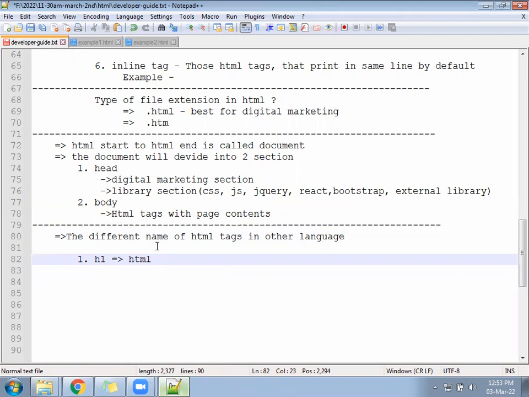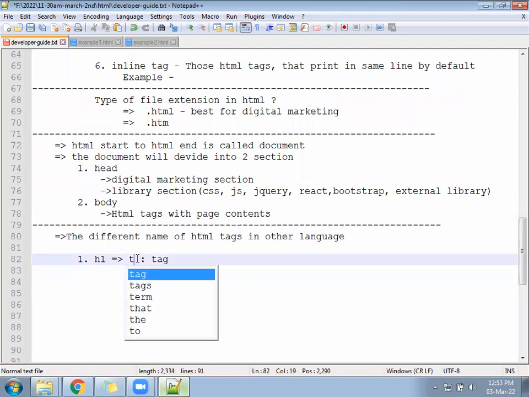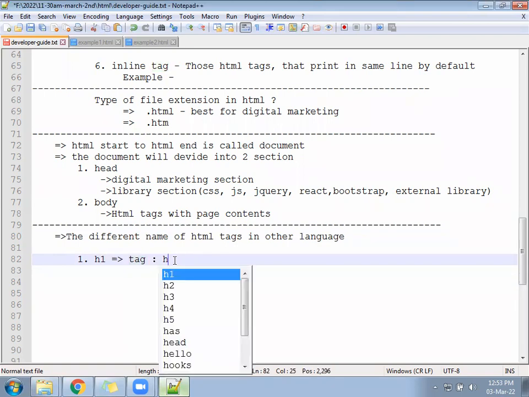Okay, so you can say in HTML, the H1 is called as a tag. H1 will be called as a tag in which language? HTML language.